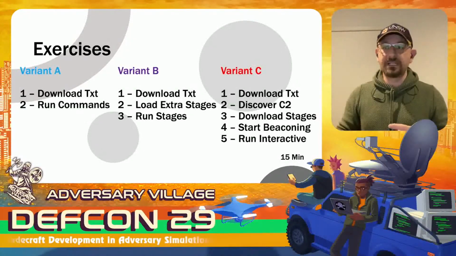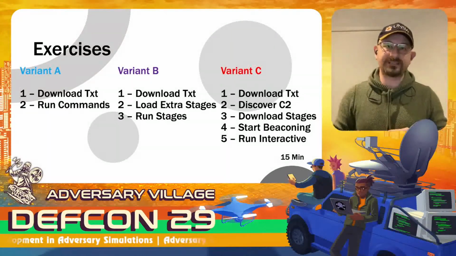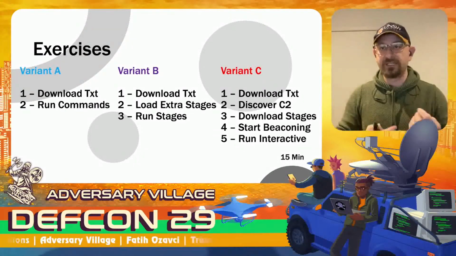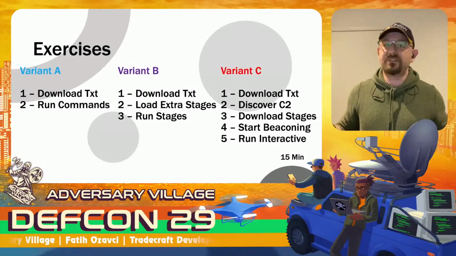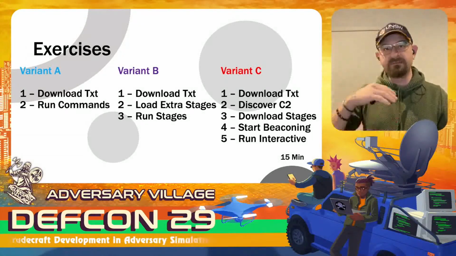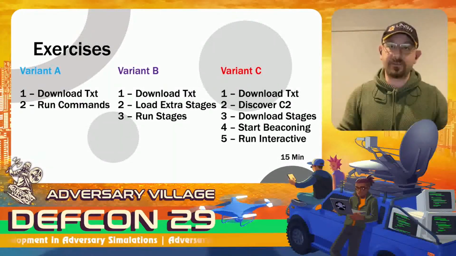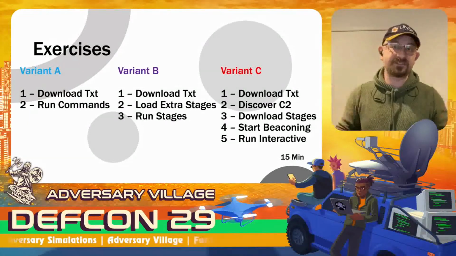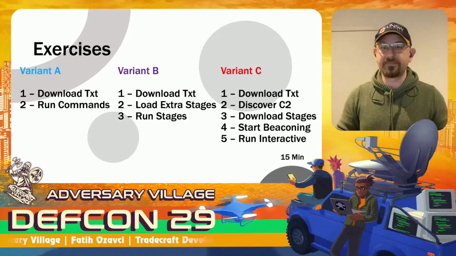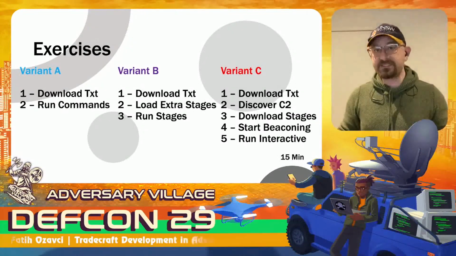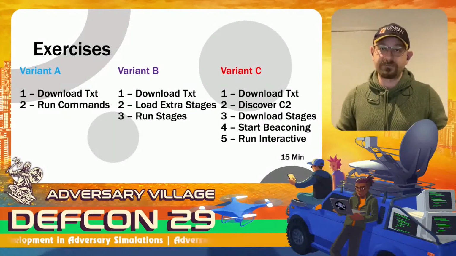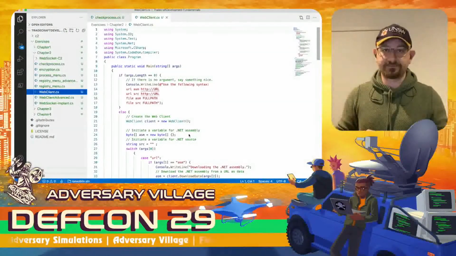Or you can go one step further and say that, okay, these are the instructions, can I load anything else from remote, any new modules or something like that. And one more, let's make it, for example, download a text file, discover C2, download stages, and begin to run an interactive implant and C2 in real time. The problem there is how you can fit everything in, let's say, 15 minutes. That's not always possible, so I will assist you and show some code segments and gadgets I have put in your chapter 2 folder. So let's start with that.